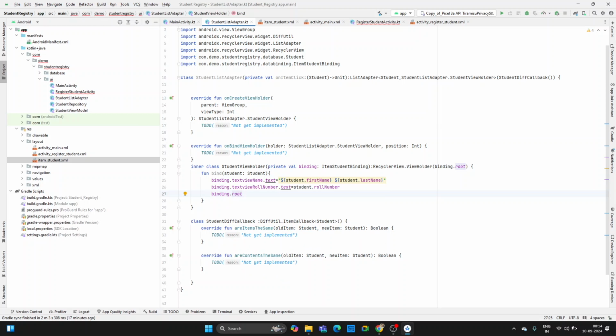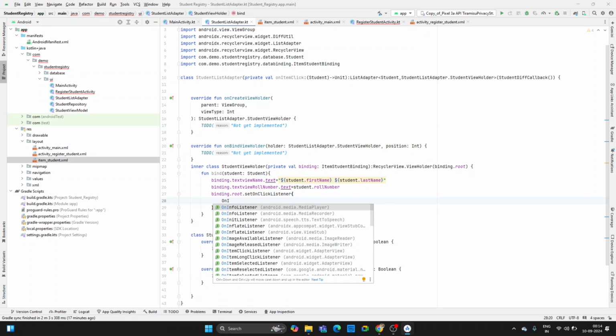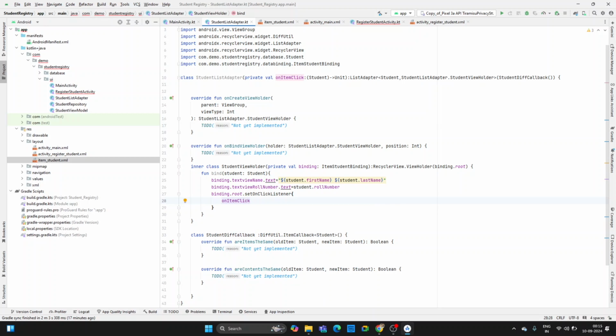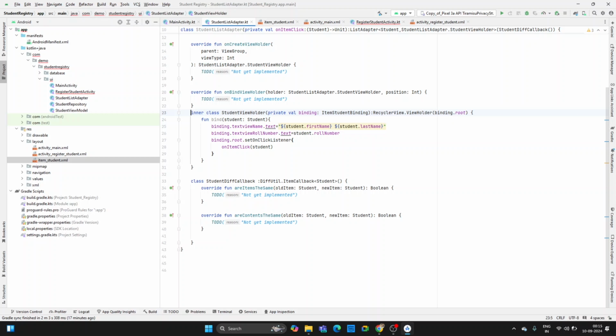In this binding.root we have to apply a setOnClickListener as well. In this listener, we have to pass the onItemClick, and in this onItemClick we have to pass the student. Okay, great. So we have created all the things here, and now we have the student view holder.